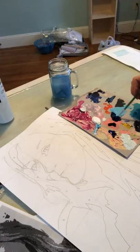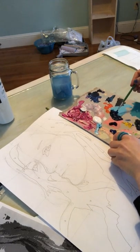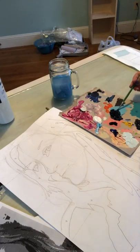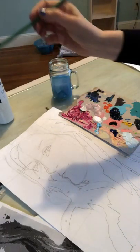I'm gonna take a little bit more black, a little bit more blue too, because I need a good amount of it. And I'm gonna come in here. Ooh, a little more black. So it's a nice rich dark tone. And I'm actually gonna get the extra paint off my brush this time so that I can control my brush.